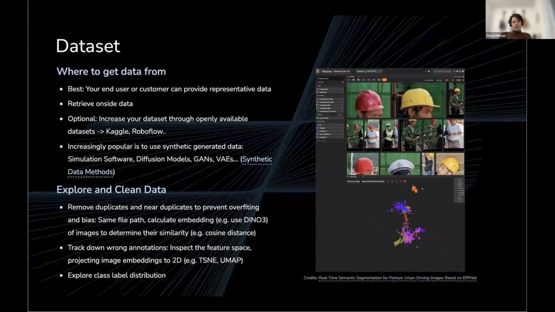Then we project them to a 2D space using different methods like t-SNE or UMAP, which will show us the relation of the images to each other. This helps us to remove duplicates or near duplicates and maximize the variety within our dataset. Additionally, when you already have a labeled dataset, it helps you to track down labeling mistakes.